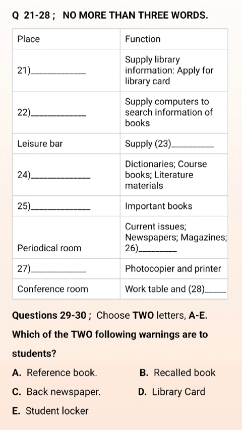Okay. Let's talk about some warnings. First of all, you can reserve any reference book if they are on loan, but the available time is only 48 hours. If you cannot come to the reception to take your reserved books, you will miss out. Then, if your book is recalled by the library, you have to return it within 7 working days. Otherwise, the book is overdue, and you will have to pay a fine.